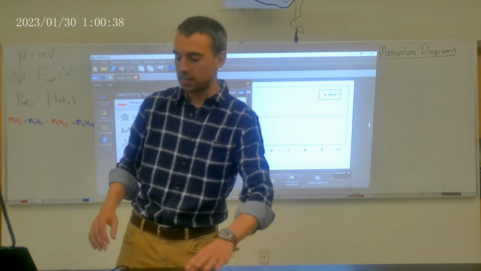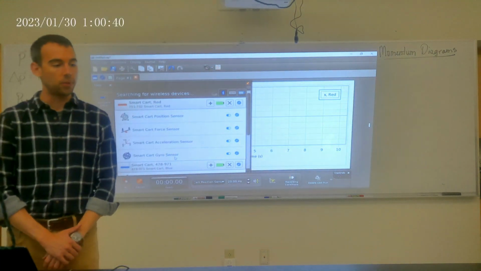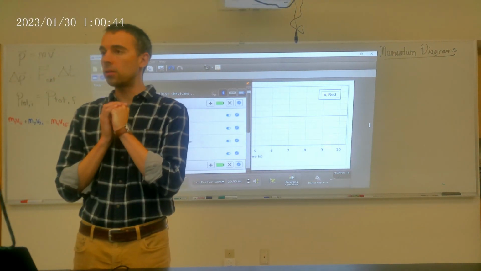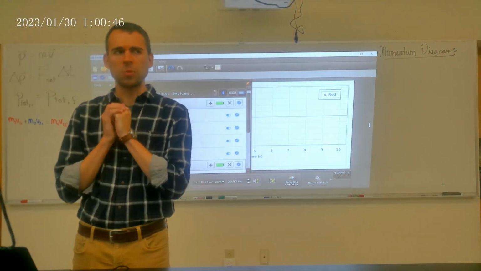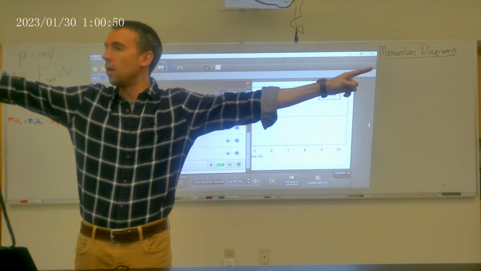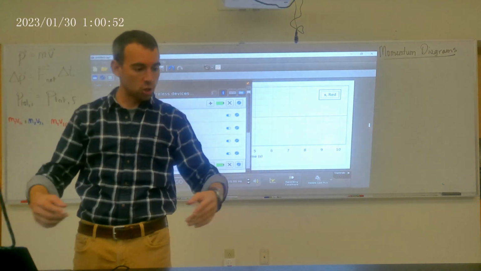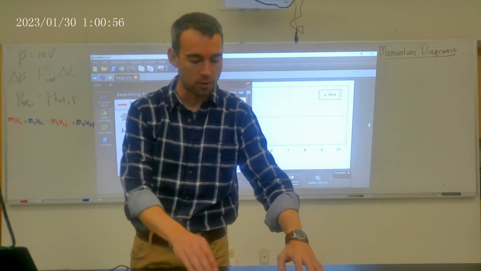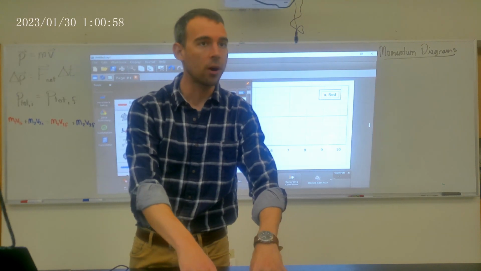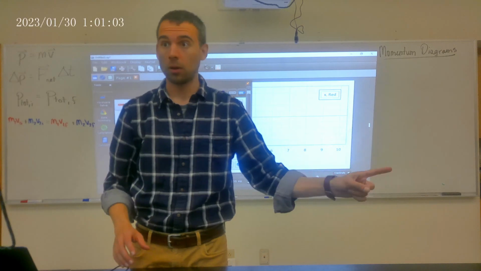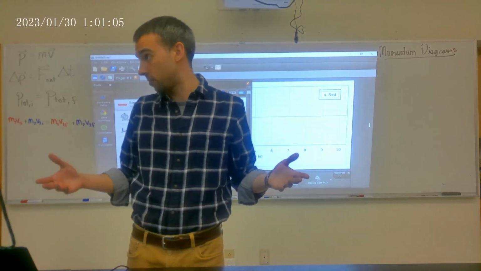Before we get started with that, though, we will have to do a couple of things. Figure out what way you want. We're going to make all of your cars move toward the computer. How about that? So we will call toward the computer the positive direction. Get your cars on the track so that their Velcro edges are facing each other. And one of your cars should be pointing with positive X toward the computer. And one of your cars should be backwards.